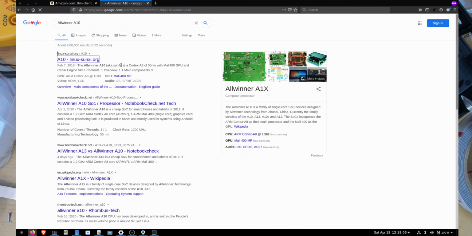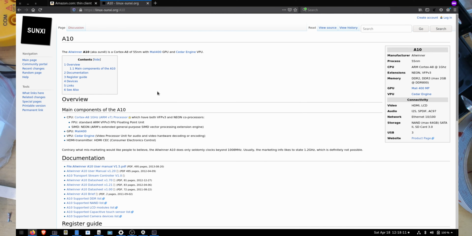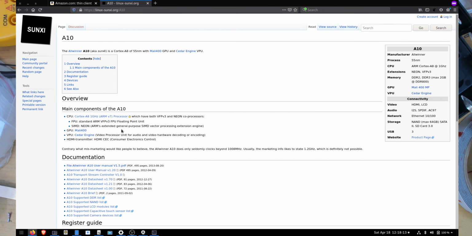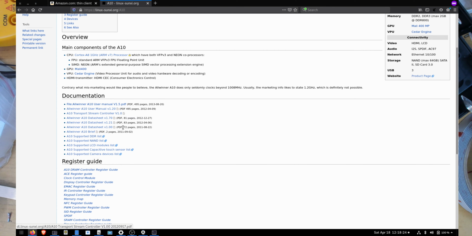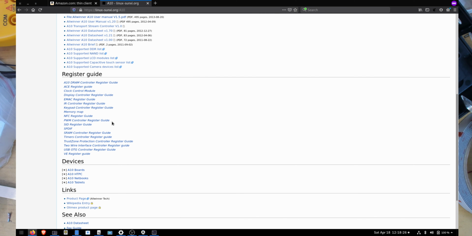So it was lying on the boot screen that it's a Cortex A9. It's not a Cortex A9, it is a Cortex A8. Which is surprising because it gets hot, and it's probably hot right now to touch. I just tried it. It's very hot to touch.